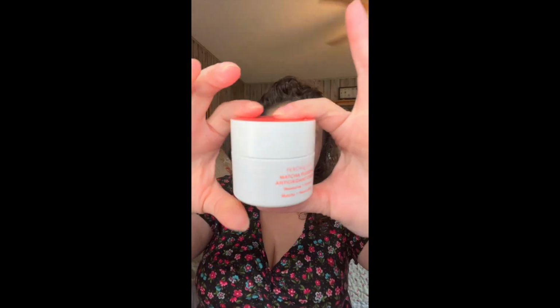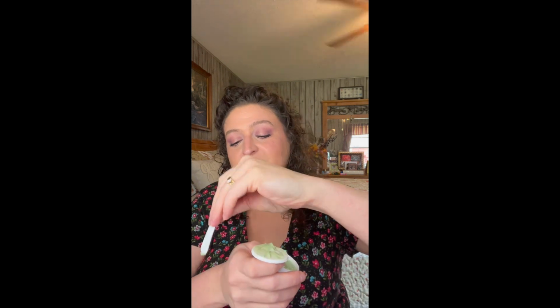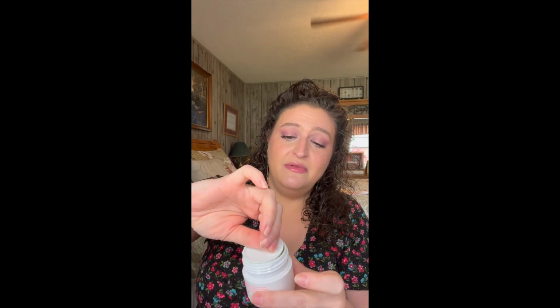So, cute little simple packaging. Let's open it up. It comes with a wee baby spatula. We love a wee baby spatula. And look at that. Hello. Ooh. All right. Let me take the wee baby spatula. Just do this. Ooh, no, that's not supposed to happen. I'm making a mess. Oh my goodness. Powder, massage onto face and neck AM and PM daily. So, there it is.